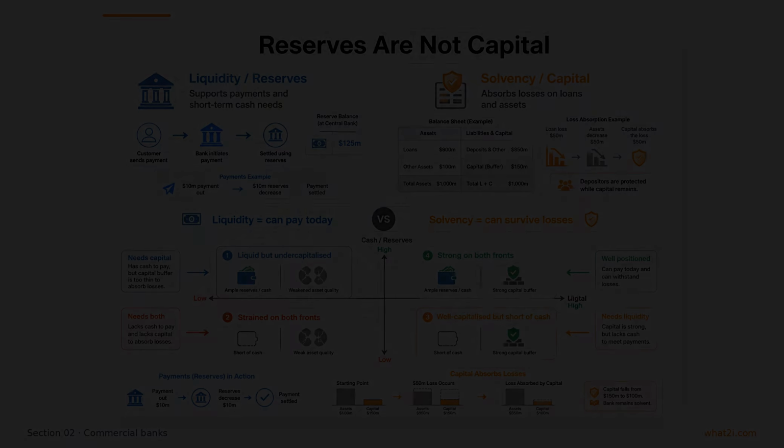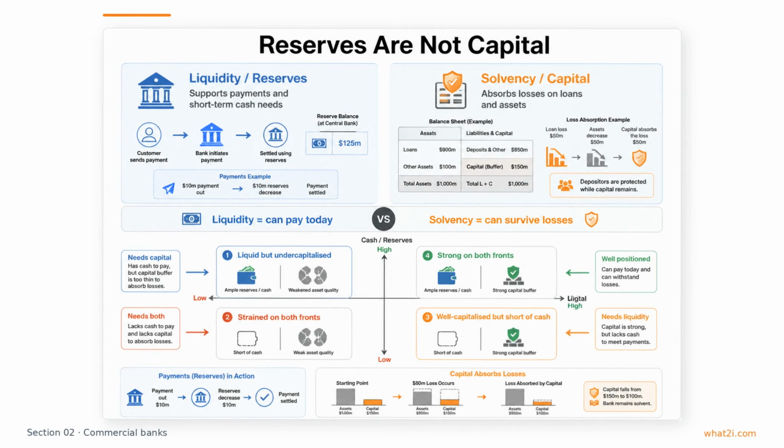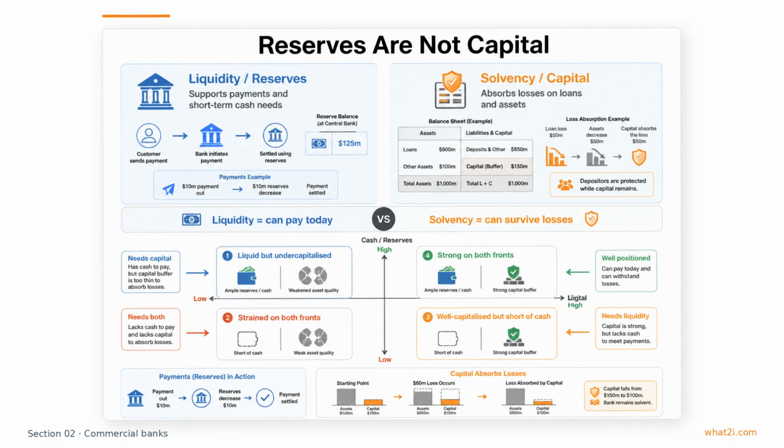In market terms, it also places banks at the center of many corporate transactions that eventually influence FX, bond, and derivative markets. It is important not to confuse reserves with capital because they solve different problems. Reserves support liquidity, meaning the bank's ability to settle payments and meet short-term cash needs. Capital supports solvency, meaning the bank's ability to absorb losses if loans or other assets decline in value. A bank can have enough cash today but still be undercapitalized if its assets are weak. It can also have a solid capital base but still run into funding trouble if cash outflows arrive too quickly. Healthy banks need both liquidity and capital. Mixing them up can lead to serious misunderstanding about what a bank problem really is.